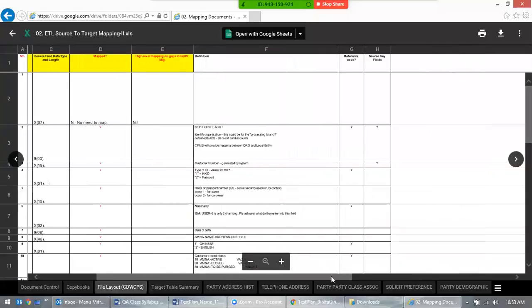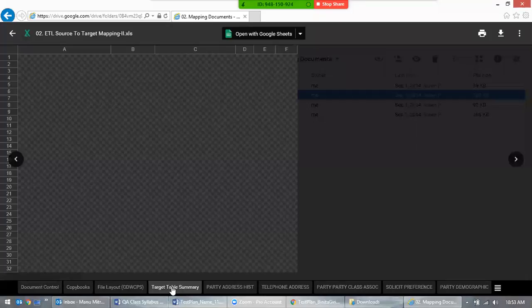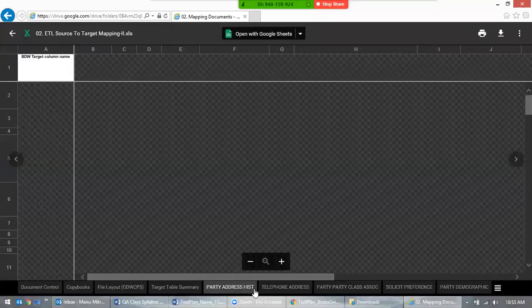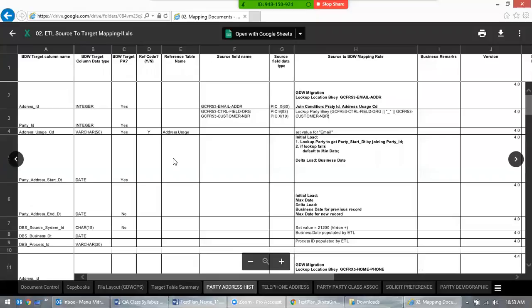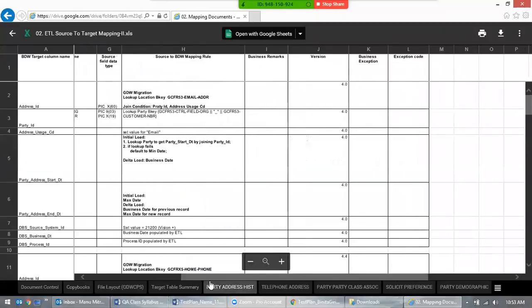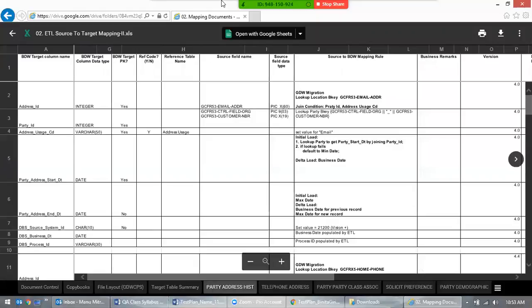Okay, this looks a little bit better. This has better information actually. So this is a mapping document, STM, source to target mapping. What does it contain?